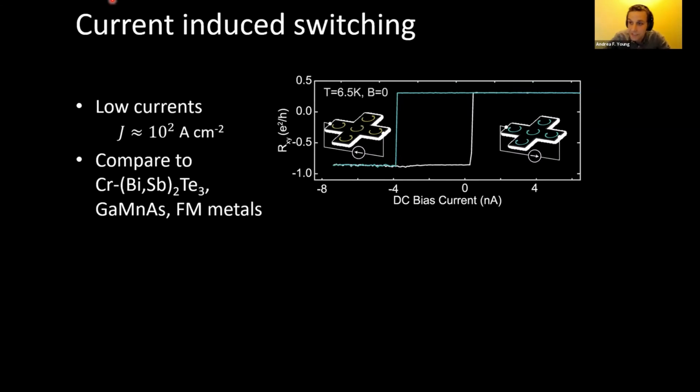One of the interesting things that you can do in the system that we observed is that these orbital magnets are relatively floppy. They respond to various voltages, currents, and so on much more than typical magnets. So for example, in this quantum anomalous Hall state, you can apply very small currents and flip this magnetization reversibly and completely. So with current densities that are very small compared to devices that have been made out of other magnetically doped topological systems.